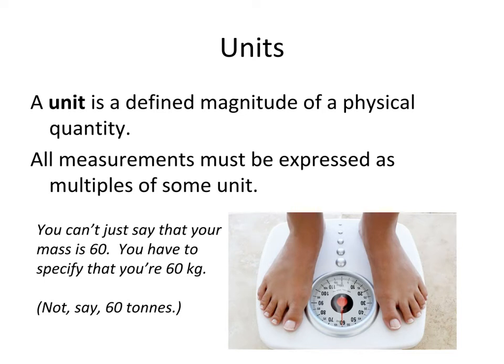So when you make a measurement, you have to express the measurement using some kind of unit. You can't just say that your mass is 60. It would make more sense to say that your mass is 60 kilograms. So you're comparing your mass to that standard of 1 kilogram that I just mentioned.